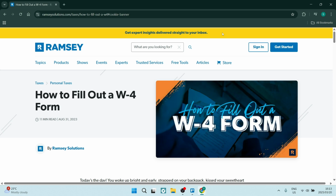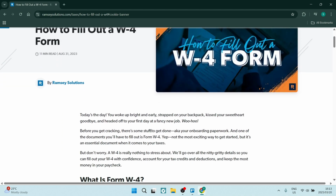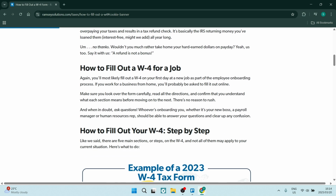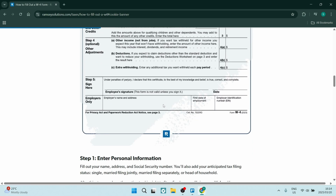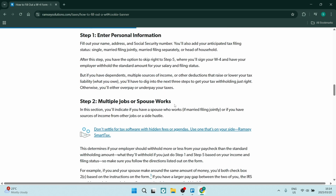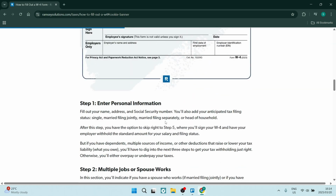So I actually found this guide on ramseysolutions.com. You can check it out on Google. You can just Google Ramsey Solutions, and they give you a rundown of what the W-4 form is actually used for and how you fill it out. There's an example over here, and they really do give you a full-on guide with as much information as you could possibly imagine. So if you need to reference this, I would say jump in here and reference this website while you are filling out your W-4 form.